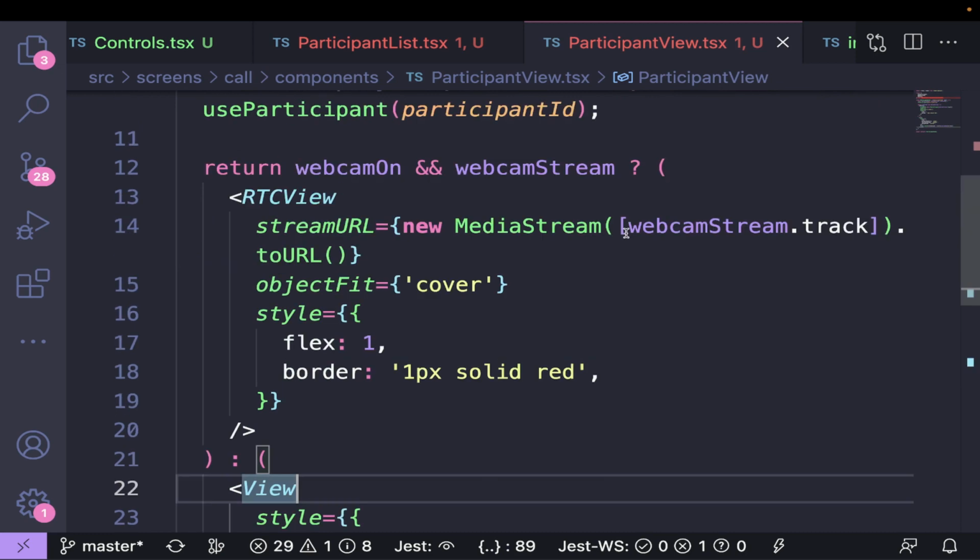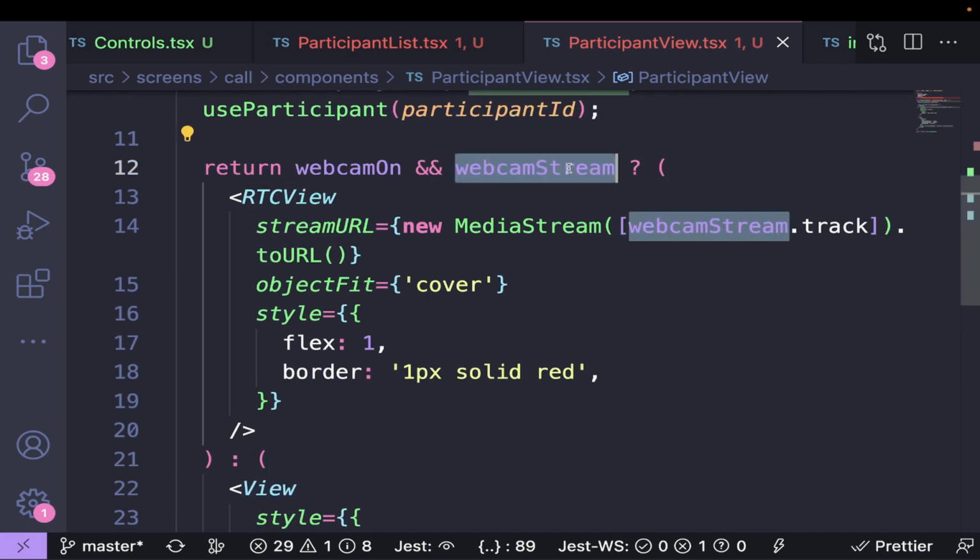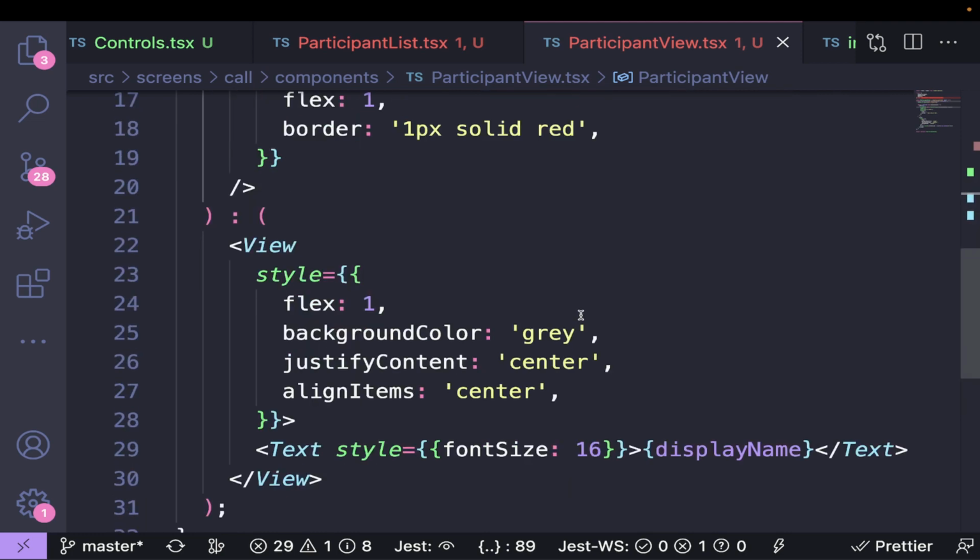In the View, if their webcam's not turned on or the webcam stream isn't running, then we just have this backup where it's a background with a gray container. And then you can just show the display name. You could show the display picture and their name.